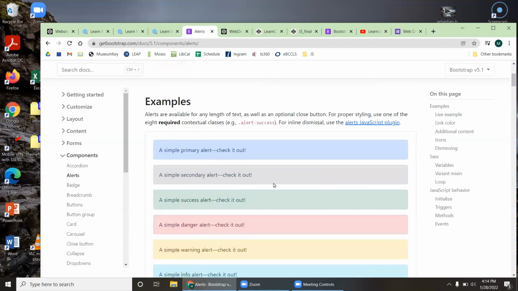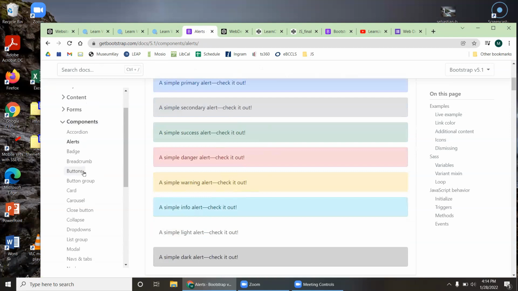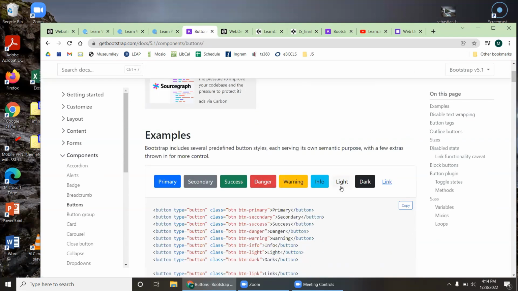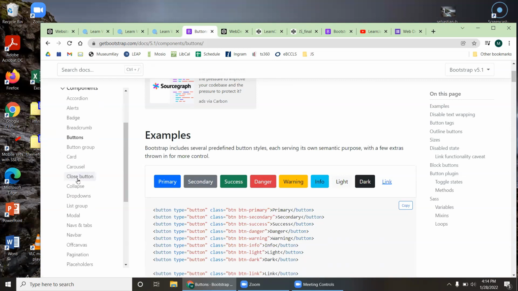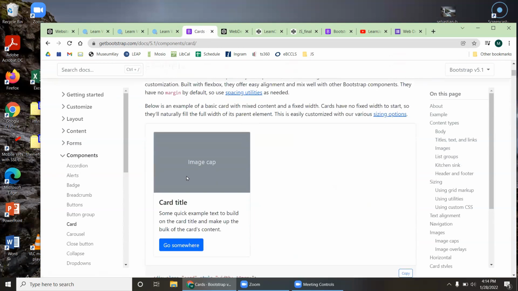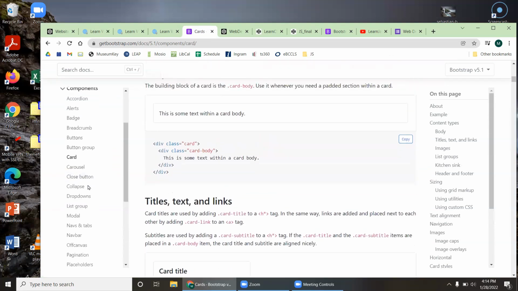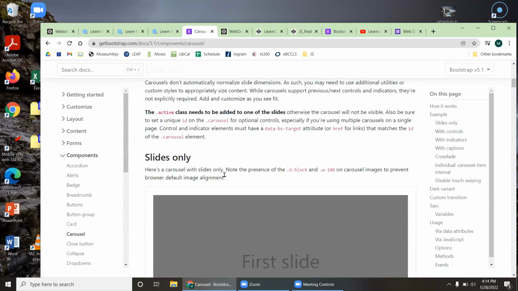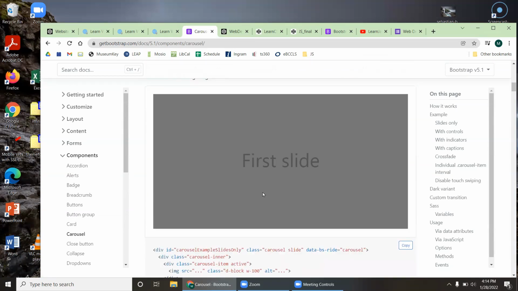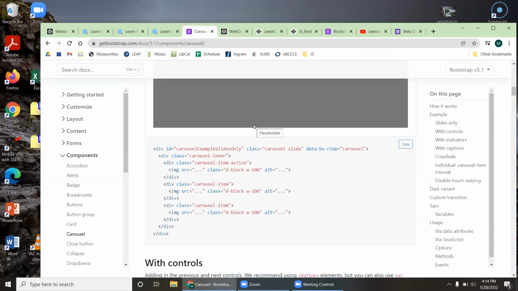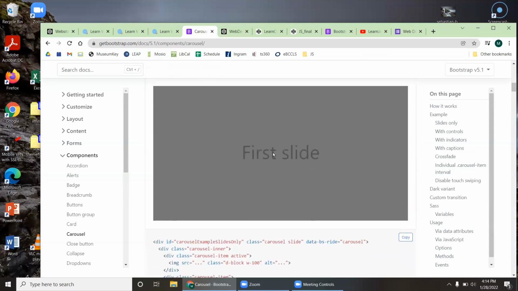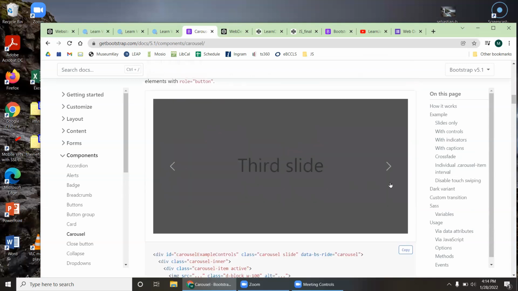We could steal some like message pop-ups from the page. They have a whole slew of pre-made styled buttons we could use. They have little like box elements on the page. If you want to have like a slideshow of images and things like that, that's quite a complicated thing to make. But you can just use what they have and you can just use this code. And you can see we can just get all of this free without having to pay. Totally fine to use.